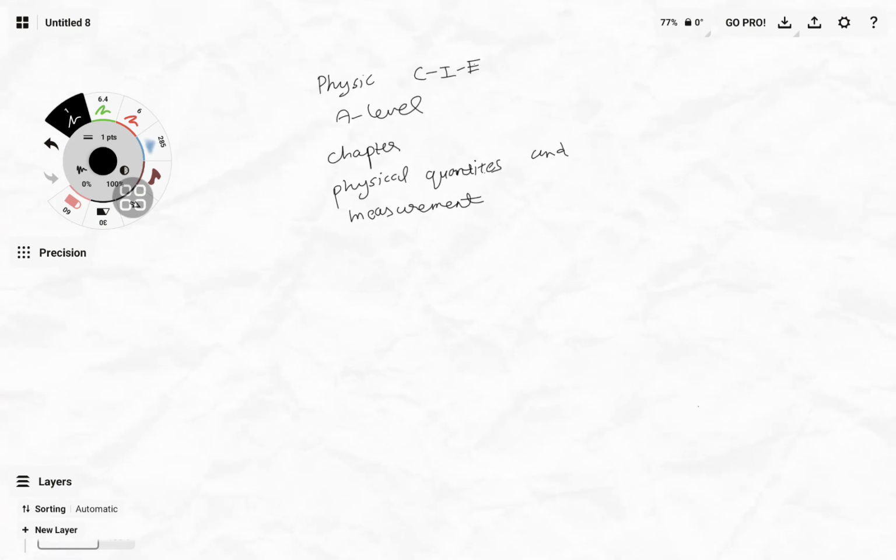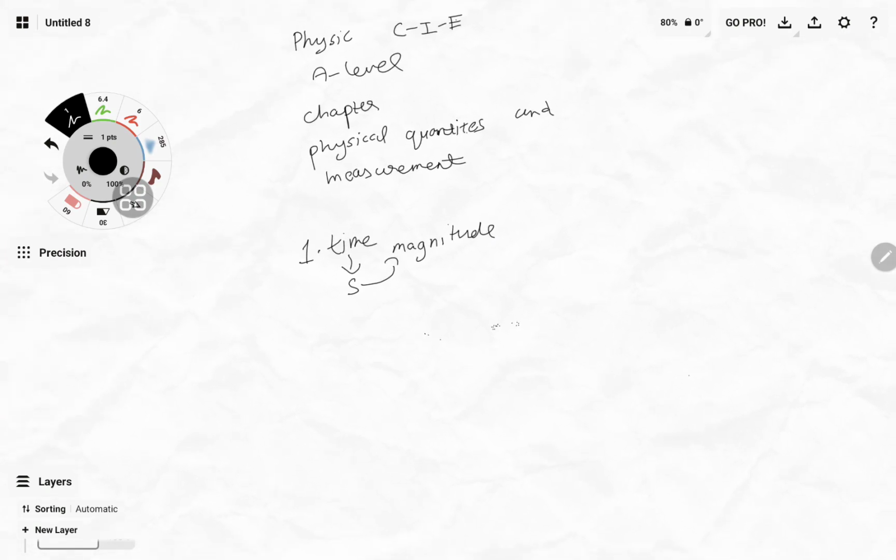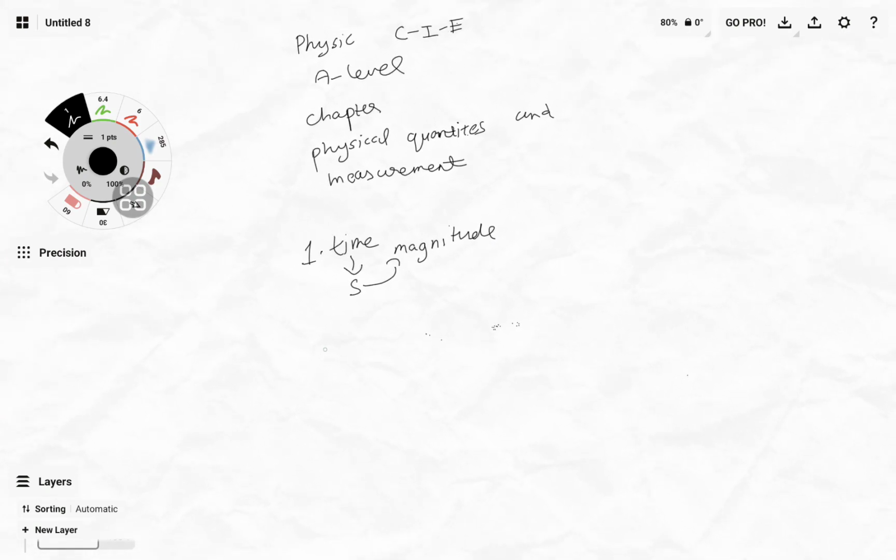So basically we talk about physical quantities, which are any measurable quantity in physics that has a magnitude and a unit. For example, time has the unit seconds, and that's also the magnitude. It's how the magnitude is measured. So mainly, first we have SI base units, which basically means all units of physics anywhere are derived from SI base units.